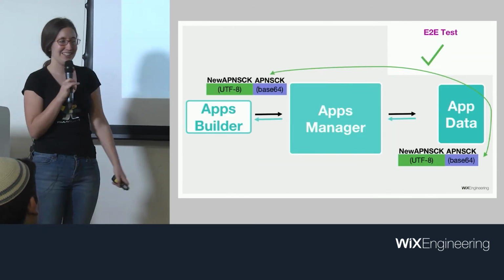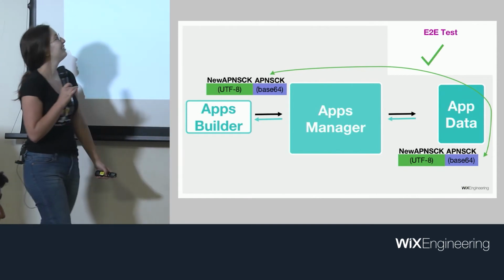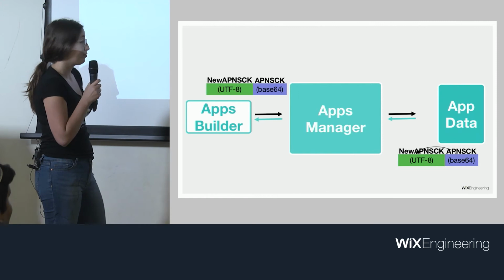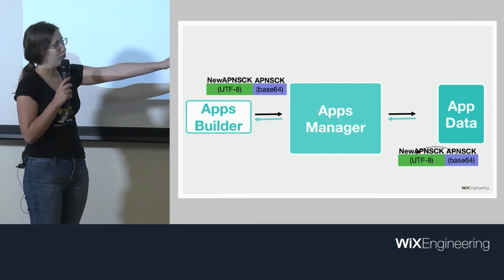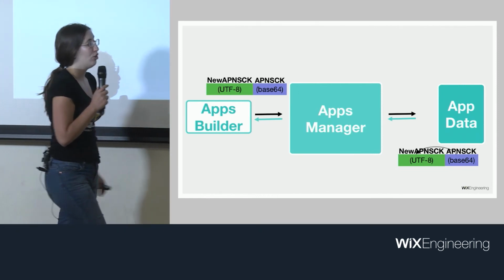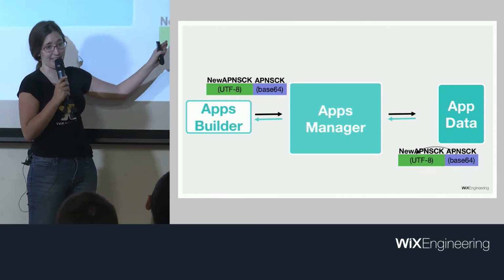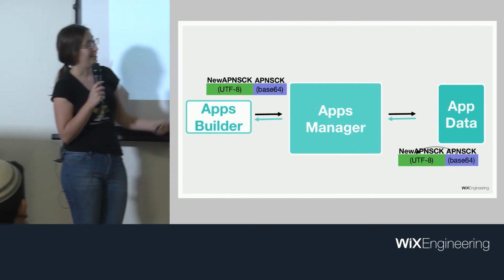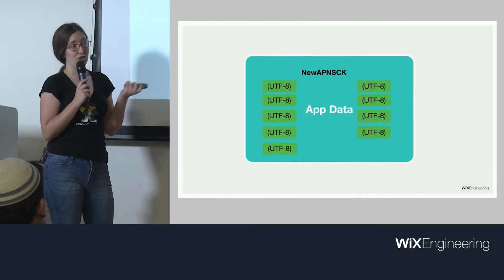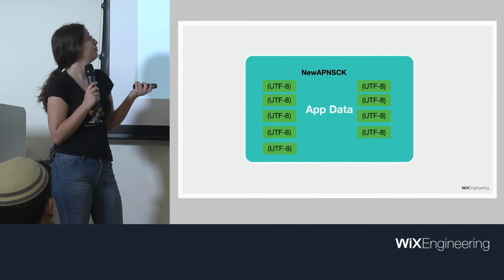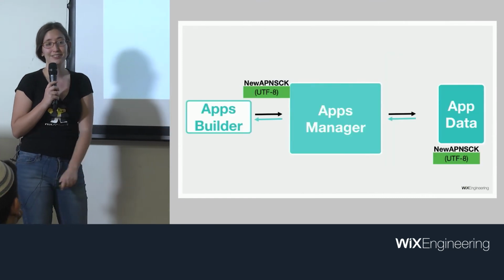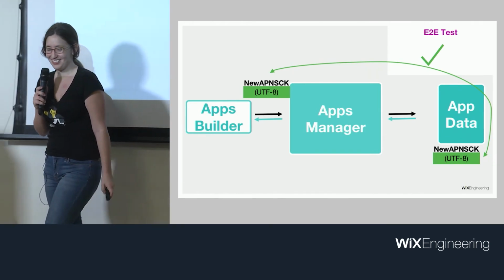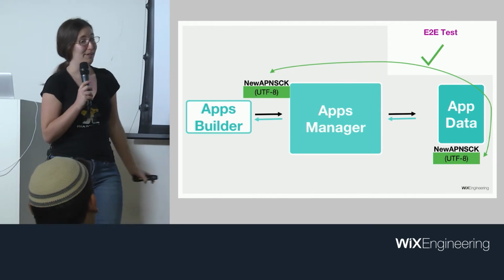So we ran an end-to-end test. It was great. Then, after we deployed it, we decided to move back to the new certificate key. We changed all the old certificate key to the new certificate key. Okay? So now all our data is in UTF-8, which is great. This is what we wanted to get to. Okay. Now we run an end-to-end test. Everything passed. And we dodged the bullet with the backward compatibility.